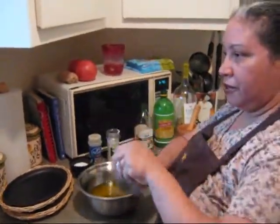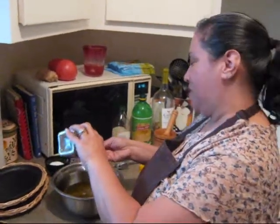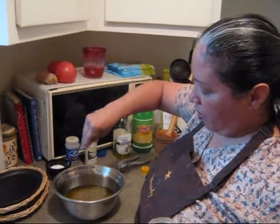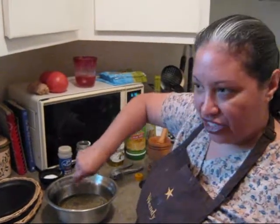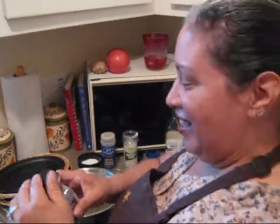No, that's not going to work for me. Sprinkling in there is not going to work for me. You want to take your dry herbs and squeeze them in your fingertips. Yeah, I'm putting a lot because I like a lot of flavor. And I seriously broke the lid off of my Italian seasoning. What are you doing? You're a little too close to me.